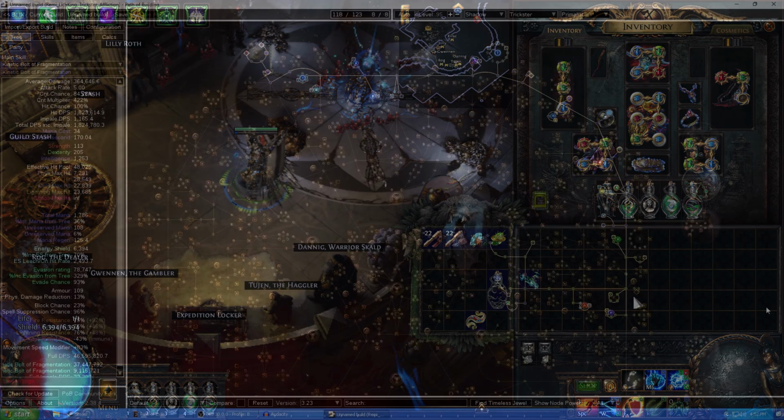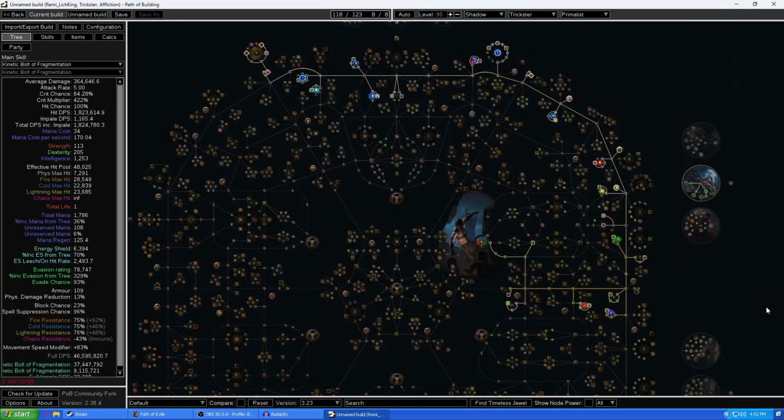So yeah, let's go. Welcome to Path of Building. I'm going to explain the skill tree, the jewels that we're using, and generally why we pick certain stuff. I'm going to go over every single wheel that we grab here, just so you understand why we grab it and what it gives us. I'm also going to explain why we're grabbing Trickster. So yeah, let us start with that.